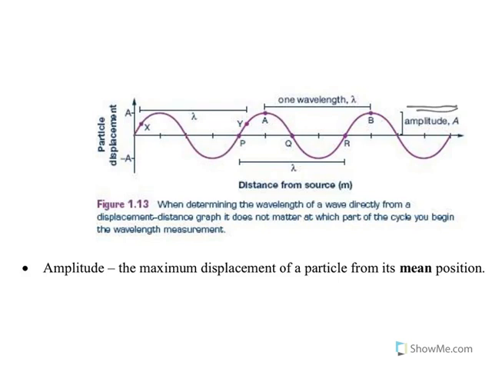Now the wavelength, there's a few different wavelengths marked on this particular diagram, and as I said, between corresponding places on a wave, that's one wavelength, so it doesn't have to be a crest necessarily, but you need to be going the same point on the wave. All right, so there are some definitions of different parts of a transverse wave.